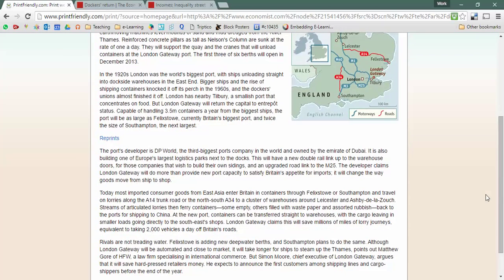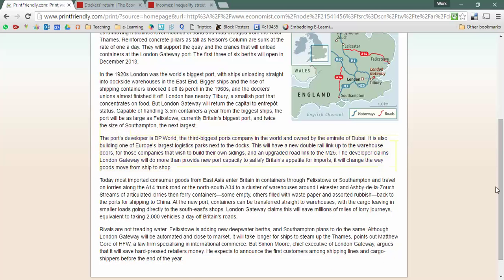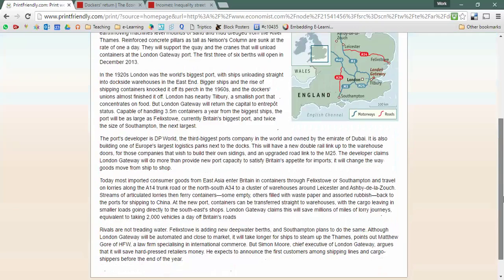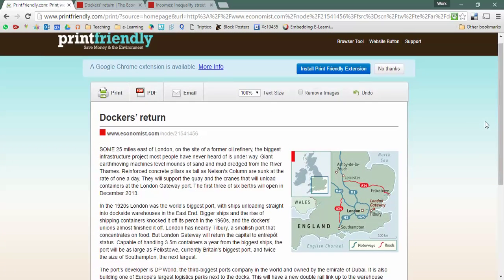Another useful feature here is the ability to remove bits if you don't want them. So you can click on a paragraph if you don't want that in the final article. For instance, this little reprints bit here, I don't want that, so I can click on it and that deletes it. When I'm done deleting the bits and pieces, I can opt to print it directly, or what I tend to use more often is to save it as a PDF. That way I can add it to Firefly and those sorts of things.